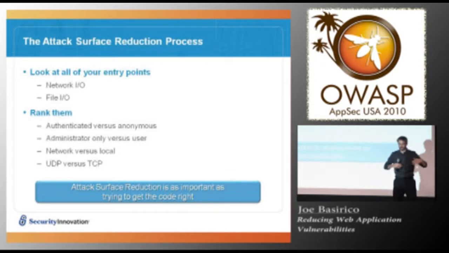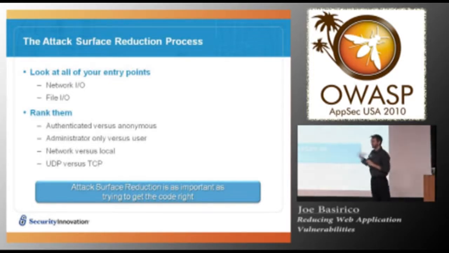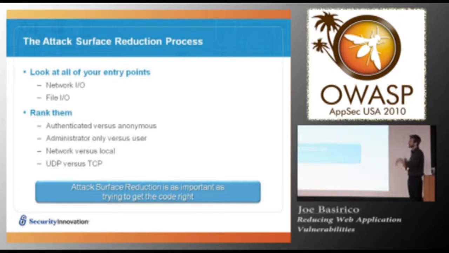TCP requires full IP handshakes and stuff like that. With UDP, I can just send from across the internet, kind of toss this packet and cause issues. If you don't verify my IP, then I can do stuff like IP spoofing and things like that. That even makes it easier to do these things.